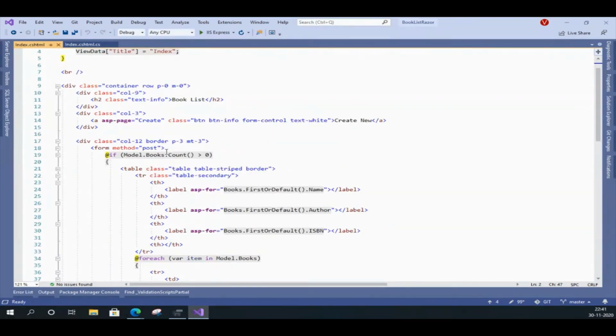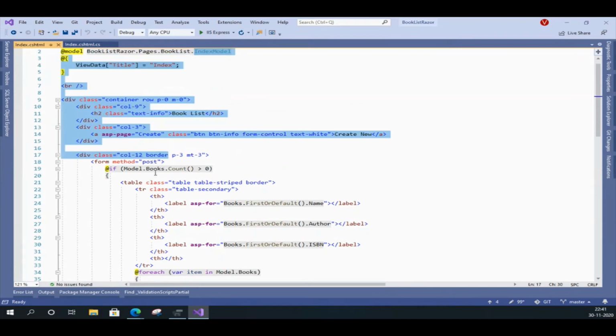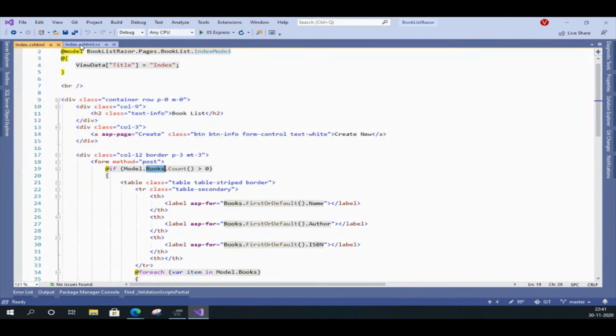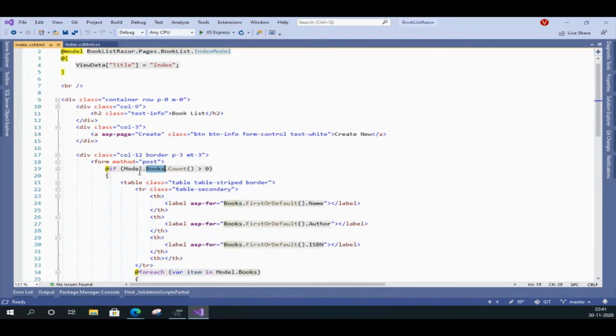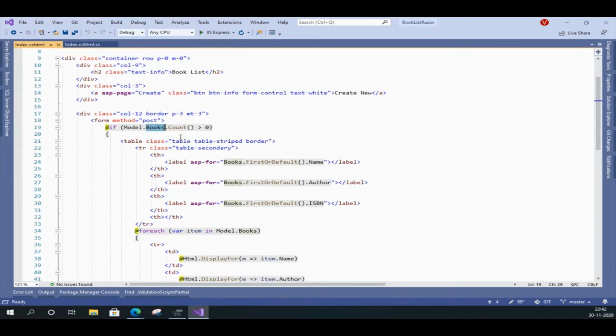I feel it is very easy. For example, if you observe here, Books is one of my public properties, so I have direct access in my CSHTML to Model.Books. I think you got some information.